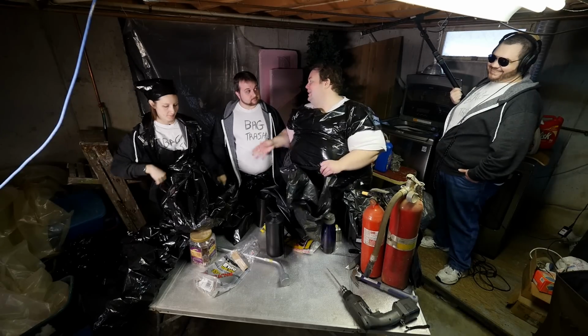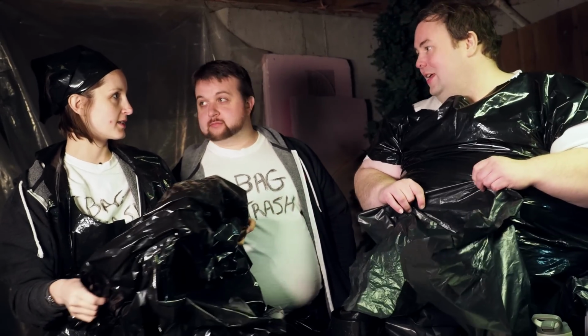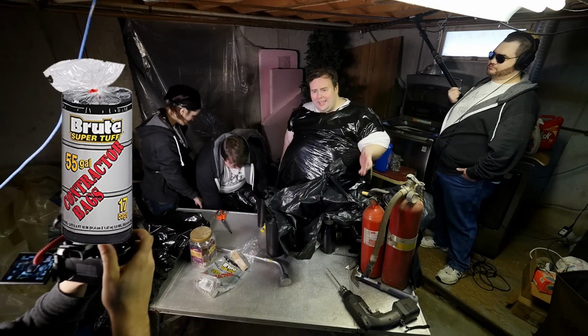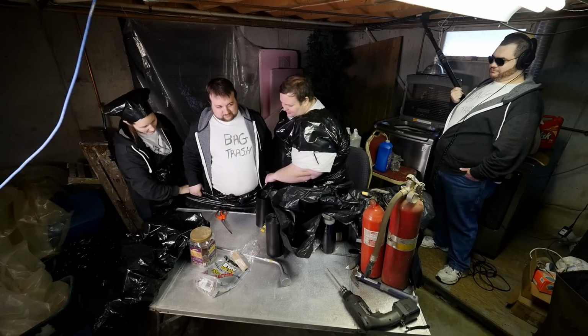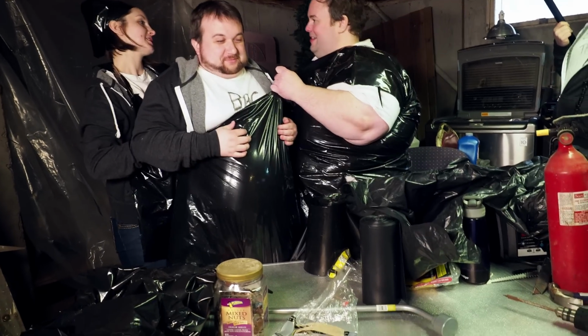All right, so we got to start in with our standard battery test for contractor bags. Right, the one where Frankie gets in it and we try to lift him up. Yeah, that's the first one. All right. Okay, so let's get Frankie in this bag. So if we were throwing out Frankie here, we'd probably want to use 2 bags because I don't think we're gonna get it even up to his chest. So if you were packing up Frankie after a long day at the job site, oh wow. So now it's tearing by my hand.